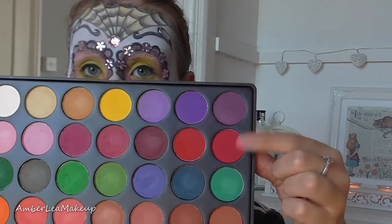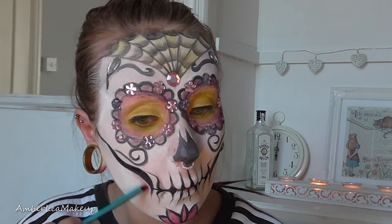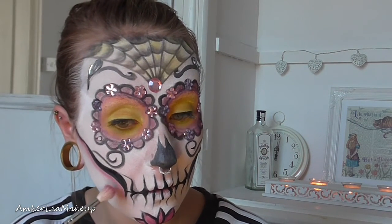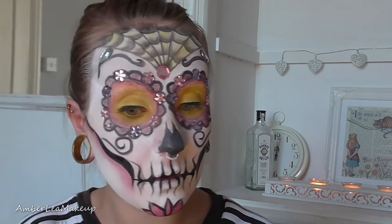And then I'm taking that red eyeshadow again and putting it underneath my cheekbone, and then taking a bigger fluffy brush because it wasn't blending out as well as I'd wanted it to, just packing on the colour and blending out as well as possible. And then obviously doing it on the other side as well.